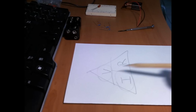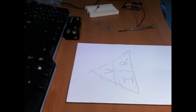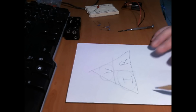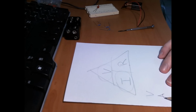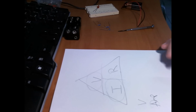Now, the trick with Ohm's law, there's a couple of tricks that I've found, is you need to make all the values the same. You want to make them all the same unit. I'm not sure if that's the exact term, but what you have is voltage. Now current is often written as amperage, amps, or just A. What we want is milliamps, and that's not what amps are. Amps are a lot bigger than milliamps.